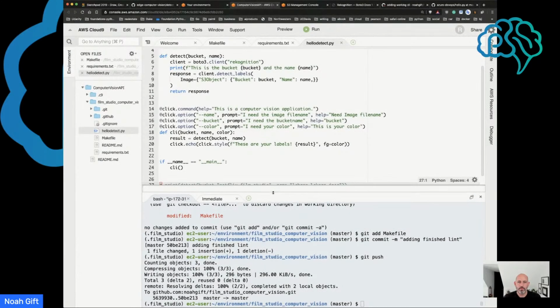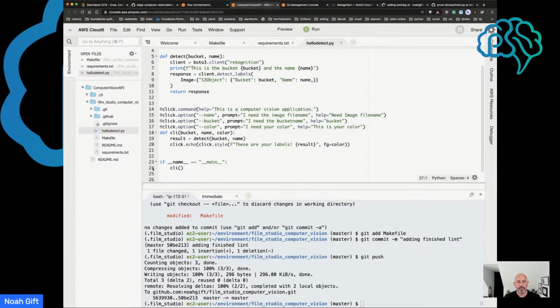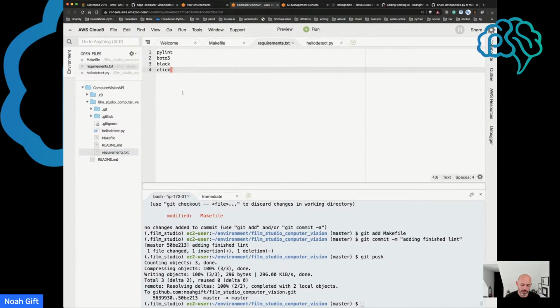So now that this thing is working, the next step again that I would do would be to add a Flask component. Let's add Flask now and build a very small Flask service.